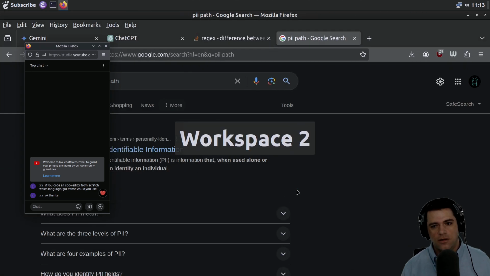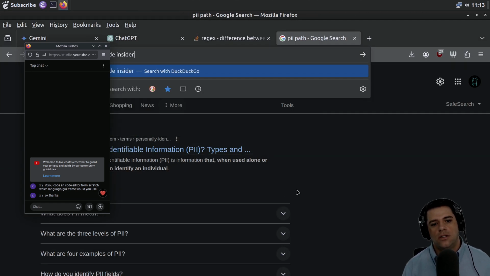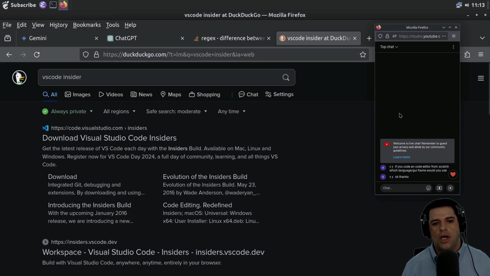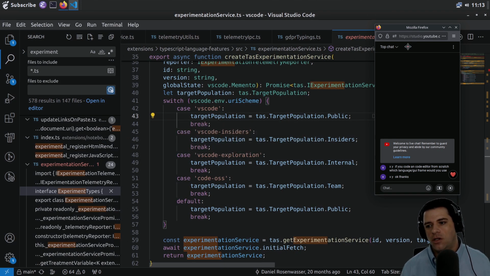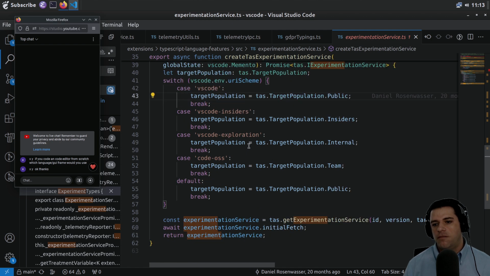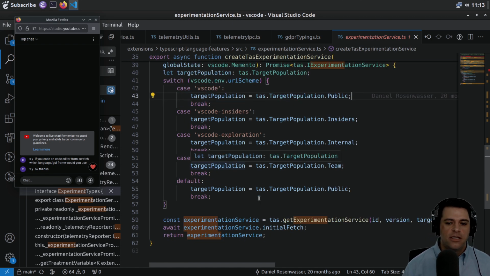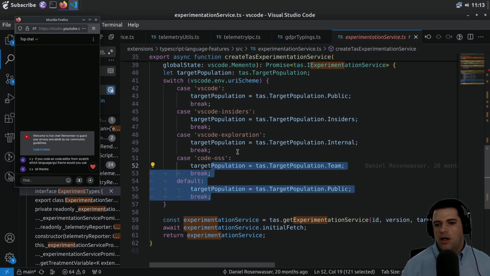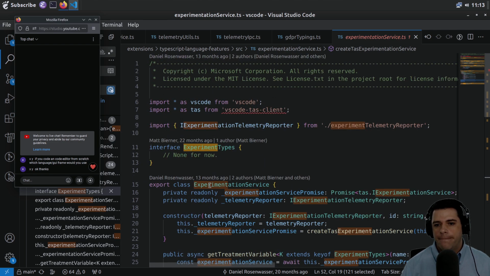Let's look up VS Code Insiders. Okay, I guess this is a different version. This is the Insiders build. It's maybe for people who are super into VS Code and want to get all the newest stuff, or have their opinion heard about which VS Code stuff is the coolest. All right, so we have these different populations. These may all correspond to different versions of VS Code, and we just segment the experiments by them somehow.